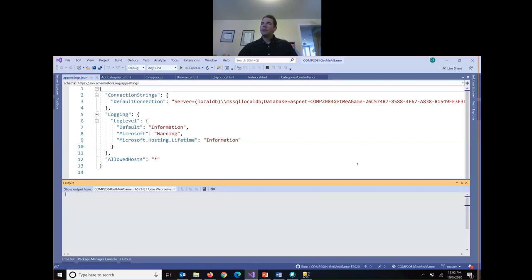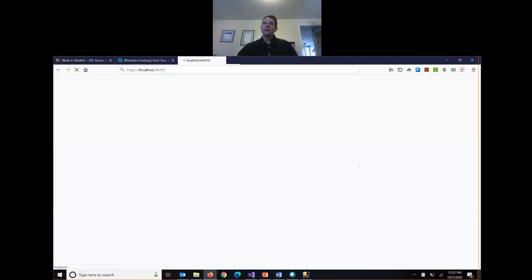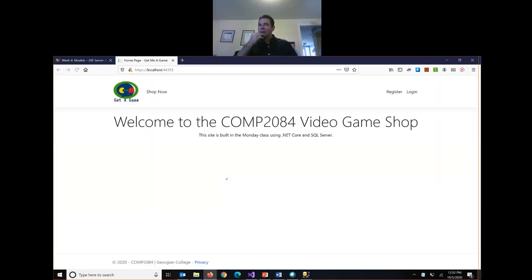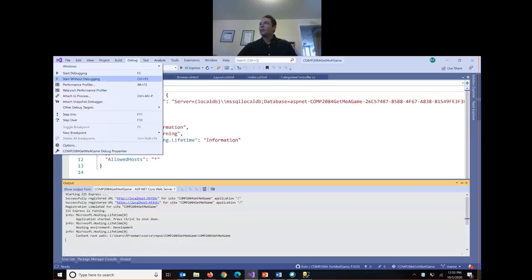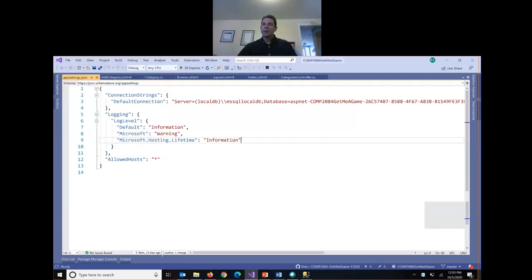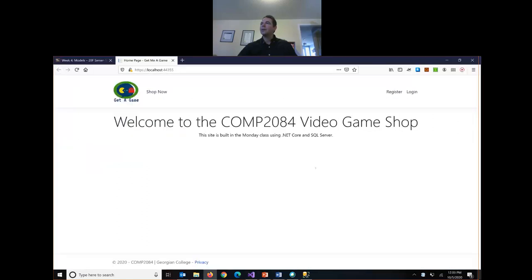And the first thing that we will do when we come back is go through the process of setting up our database on Azure. So everybody's going to do this because that way you'll have the database set up that you can use for your assignment. And if you are on a Mac or if you don't have the program running locally, you'll have the ability to also use our Azure database for the video game shop. Yep, I just opened the project we've been working on, Stephen. Yep, and I click debug and start without debugging, this starts our local IIS Express server and launches the application in the browser.